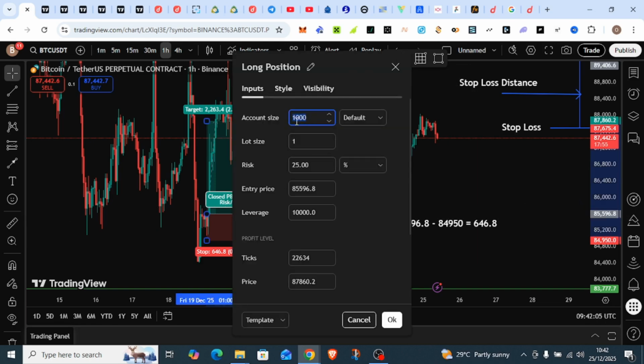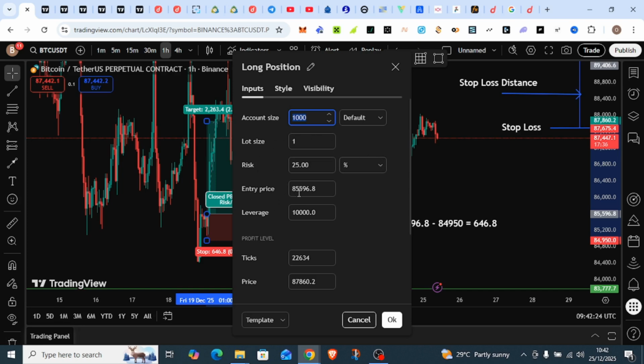Let me show you. This is it here. 1,000. Risk percent is 25 here. So when you risk 25%, you'll be left with that 750 that is indicated there as amount.